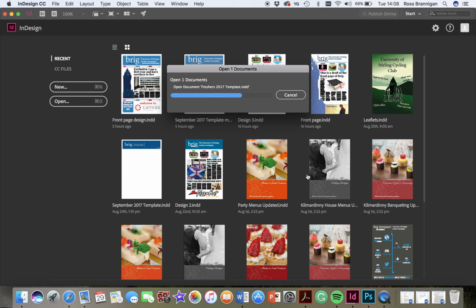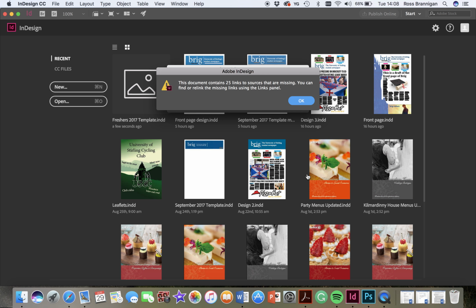So, that's it opening now. Right, you'll notice sometimes it comes up with this thing saying a document contains missing links. This is basically meaning that some of the pictures don't have a file that exists on your computer. So say you save an image from the internet and you then don't have that image saved on the computer which you're editing on, you will have a missing link. It basically means the quality of your picture will degrade slightly.